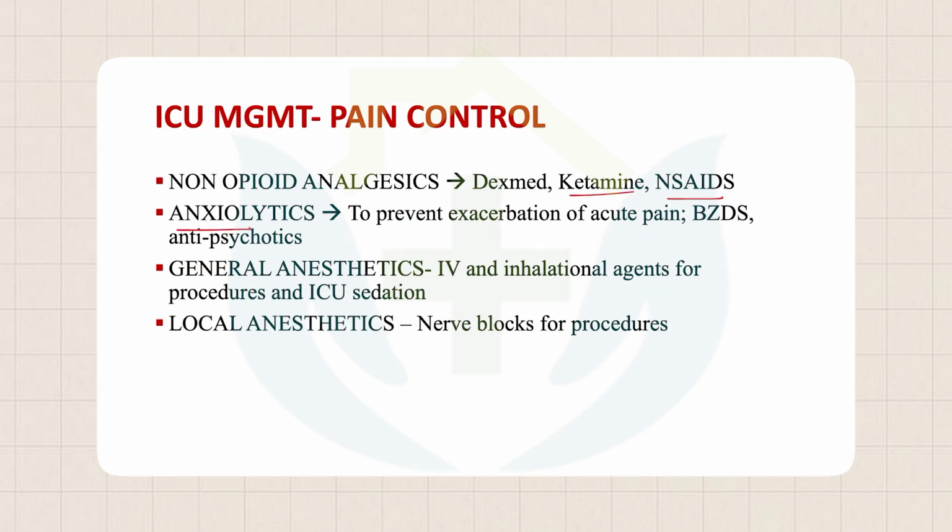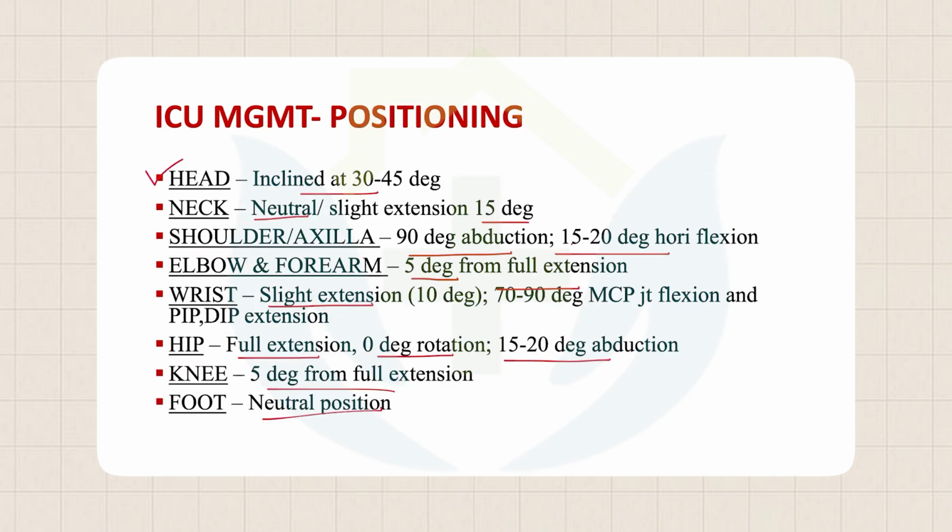Other than that, if you have a localized burn, you can use regional anesthesia, you can use catheters, burn catheters, etc. Now, important is to remember that when you position a burns patient, there is a particular way you have to position, because if you just keep the patient without attending to the details, they will develop burns.